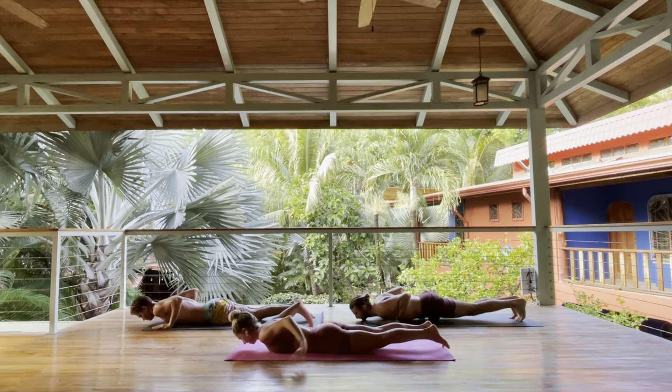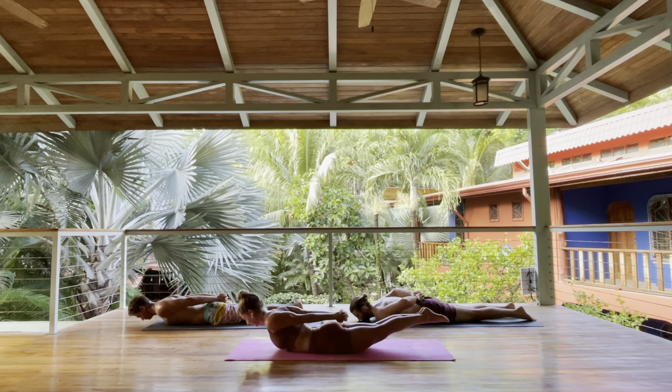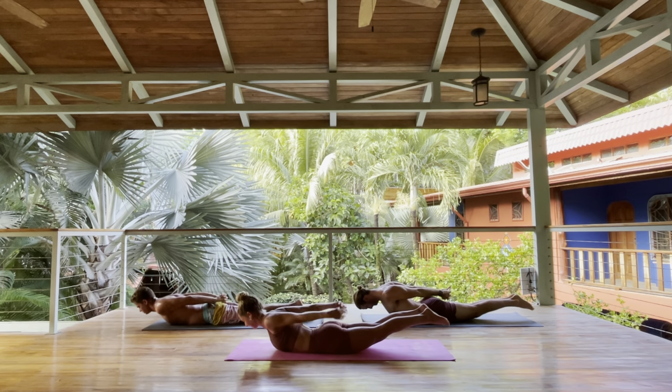Amazing. Interlace your hands at your lower back. Zipper the inner thighs, inner legs together. Inhale, lift it up. Lift everything up. Shalavasana. Lift the legs, lift the chest, punch the fist towards the back of the mat. Good. Big breath in. Nice. Exhale, release your hands down.